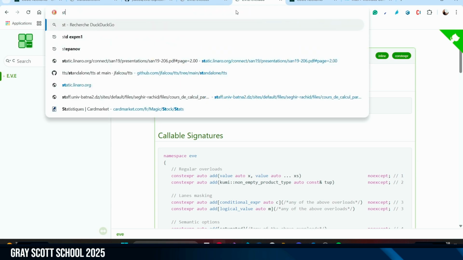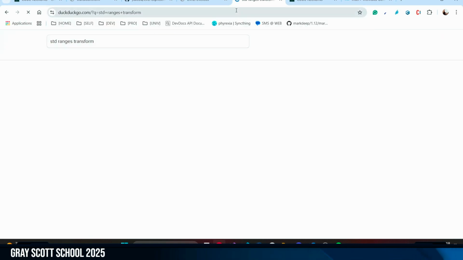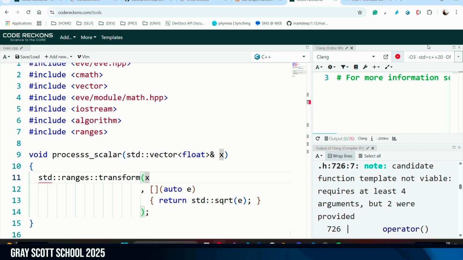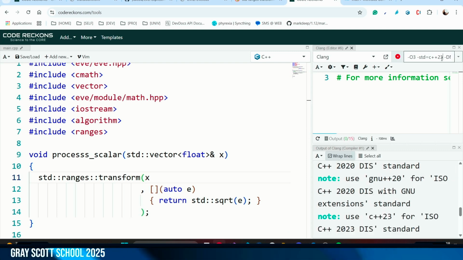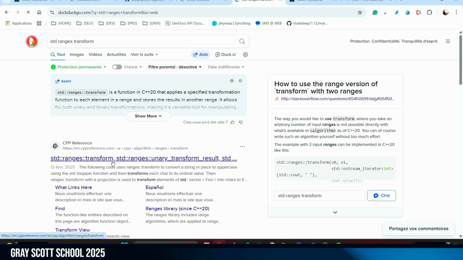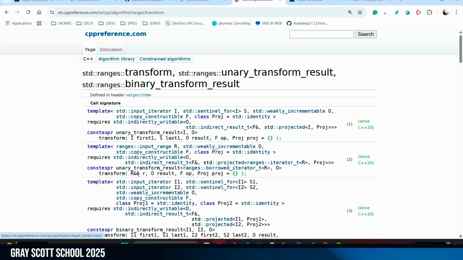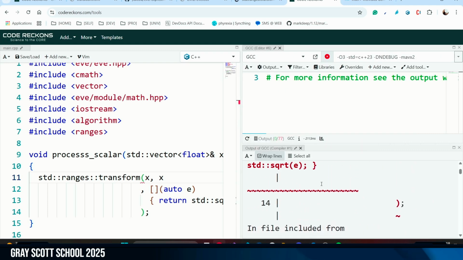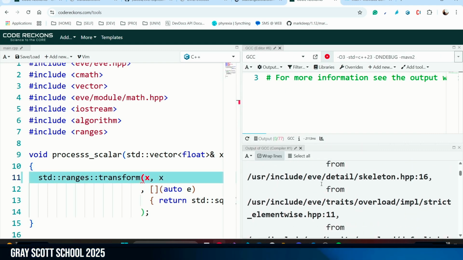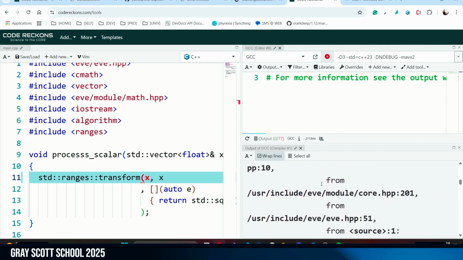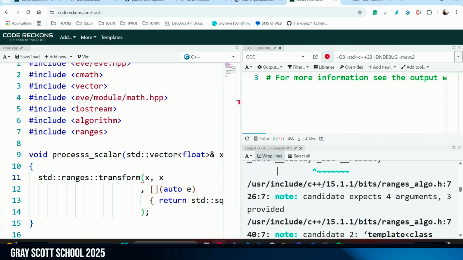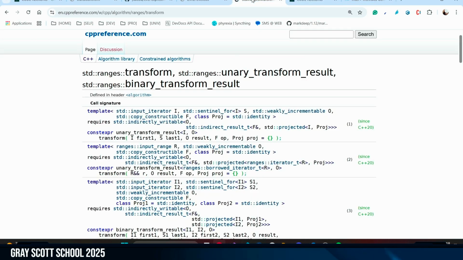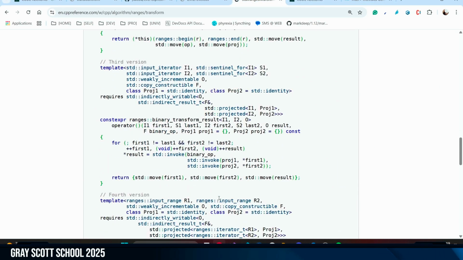That's on me for not remembering how std range transform works. Oh, wait, no. That's for me to forget to compile with C++23 mostly. So is it that or not? Let me have a look. Yeah, range. Okay, that should do it. It's not happy with that. Is GCC happy with that? No, it's not. What did I forget?